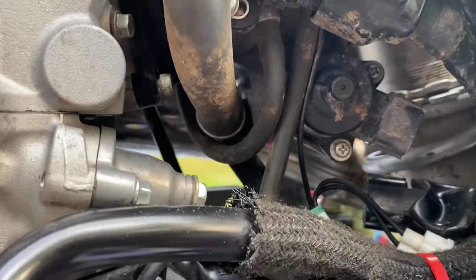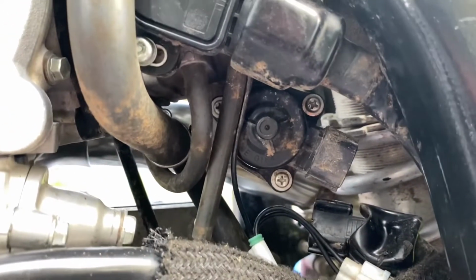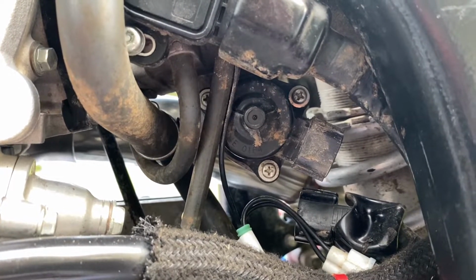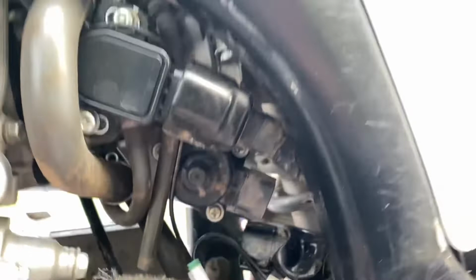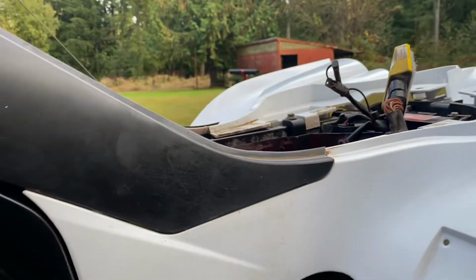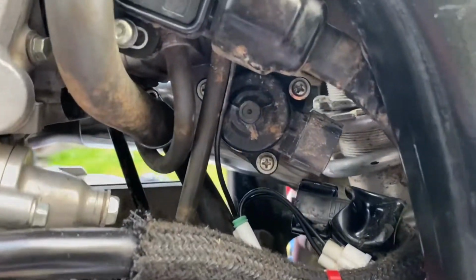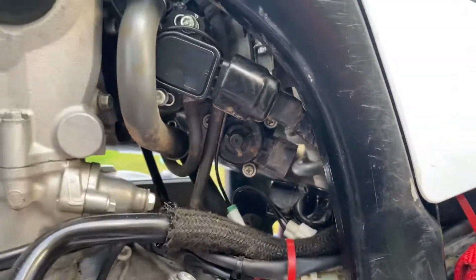Then what you'll need to do is, you can see 3 Phillips head bolts. Pretty simple task. You don't need to take any sort of plastics off to get to them. I have my seat off. Again, I was messing with my Vortex. So I'm gonna go grab a Phillips head screwdriver and pop those caps off.